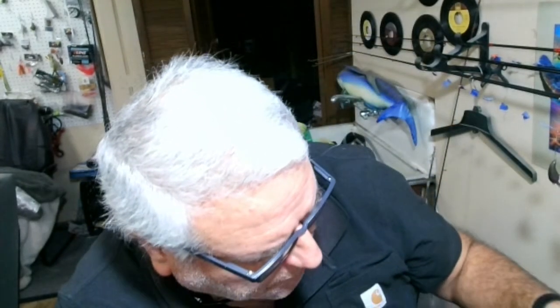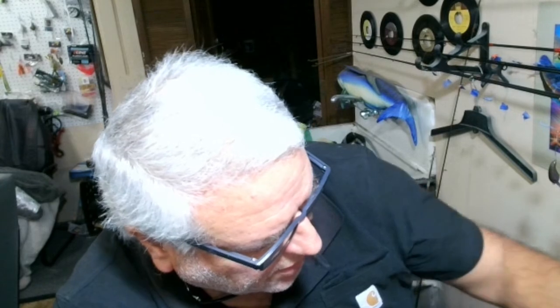Really is a neat copper color. It really is. So it goes from green to copper. So this will have a color shift to a green on this color that we just put on it. Just gotta be patient. Gotta be patient.